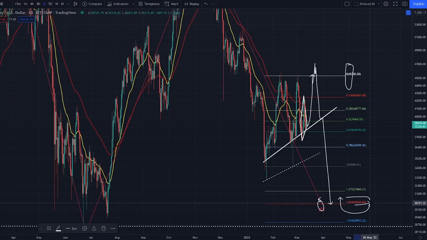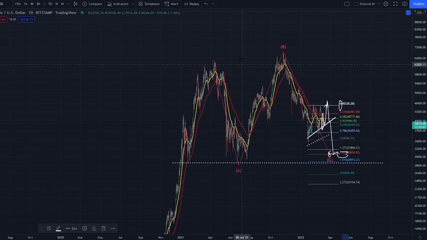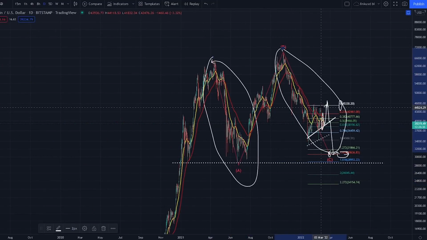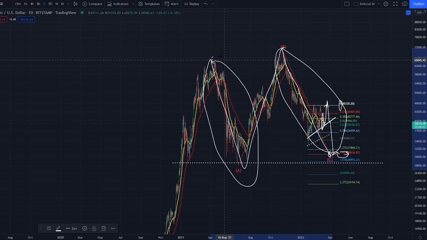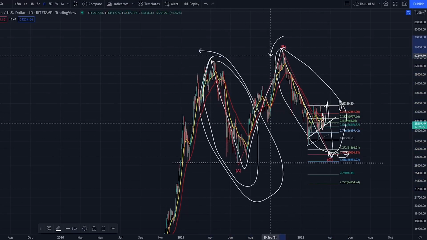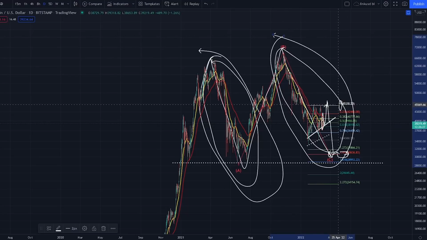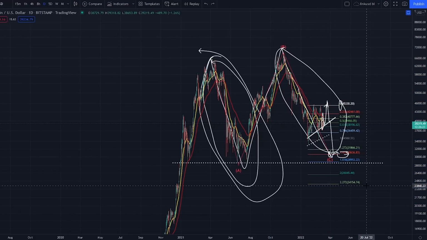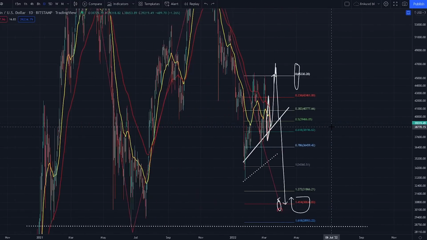the 1414 at 30,636. If it gets a bit nasty and goes beyond that, so be it. But for me, what I'm looking at is a potential that this A wave down is going to be the same length as this C wave down, and then we've got this big A, B, C correction, and the A wave was around about 55%, and the C wave is around about 55%. Job done. Could be completely wrong. You could start to roll through that, but this is something I'm targeting as a bare minimal, and it is all about losing this support.